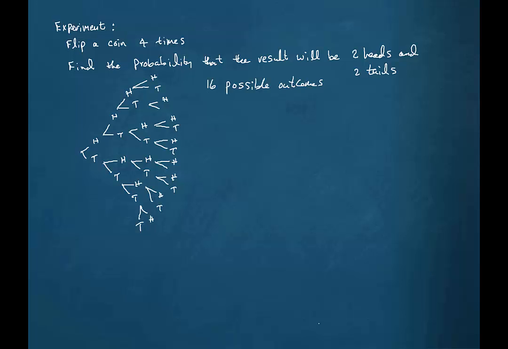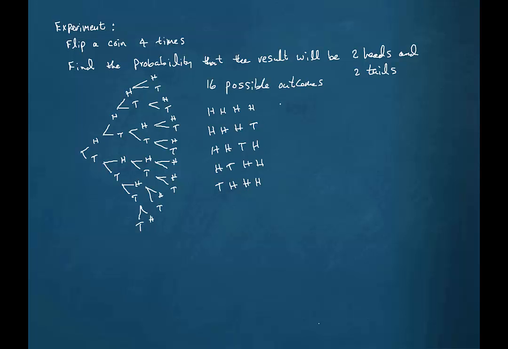So we could go through here and kind of count them. We've got head, head, tail, tail. That'd be one way to do it. Head, tail, head, tail. But that's not a very organized way to do this. One thing that we might do is think about, basically what we're doing as we go through those branches is just look at all of the possible things that could happen. We could either get 4 heads, or we could get 3 heads and 1 tail, and that 1 tail could occur in the last throw, the second to the last throw, the second throw, or the first throw.